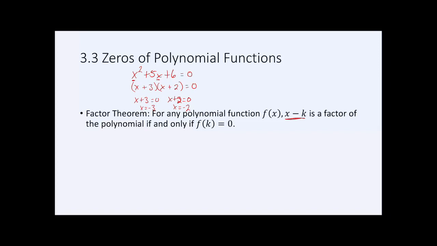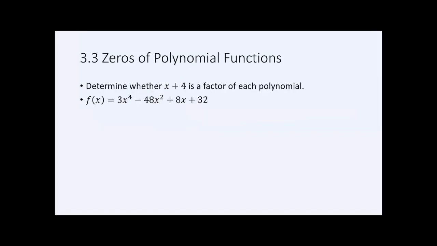If we can show that x minus k is a factor, then what that means is that if you were to take k and put it in that equation, it would make it equal to 0. So in other words, 0 would be your remainder. And so hopefully through our synthetic division, we can very quickly show what our solutions are, and we can use this to factor different polynomials. So let's look at some examples. I think this will make more sense as we work through some problems.